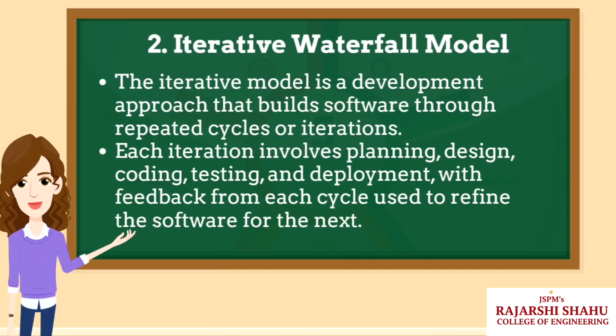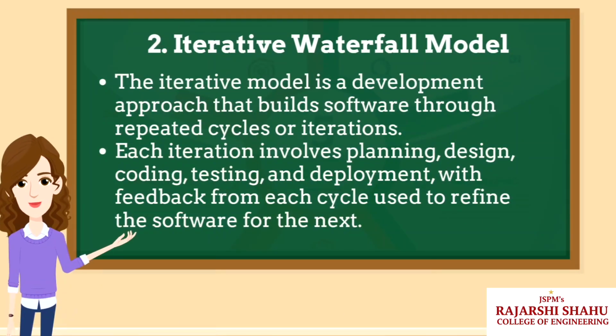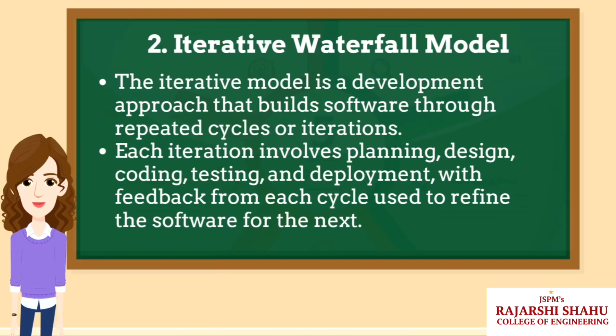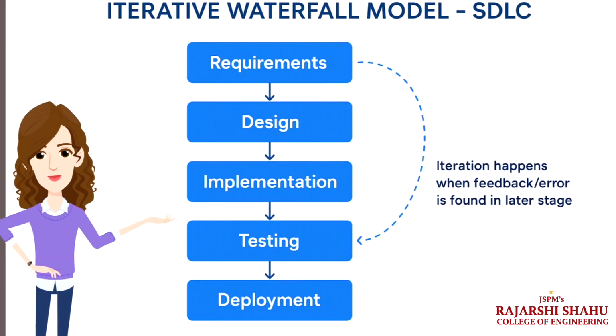Iterative waterfall model adds feedback loops after each test cycle, letting you refine requirements or design, but it requires extra planning. The iterative waterfall model follows the same structured steps, like requirements, design, implementation, and testing, but allows feedback loops. If an issue is found in testing, earlier stages like design can be revisited. This makes it more adaptable than the traditional waterfall.